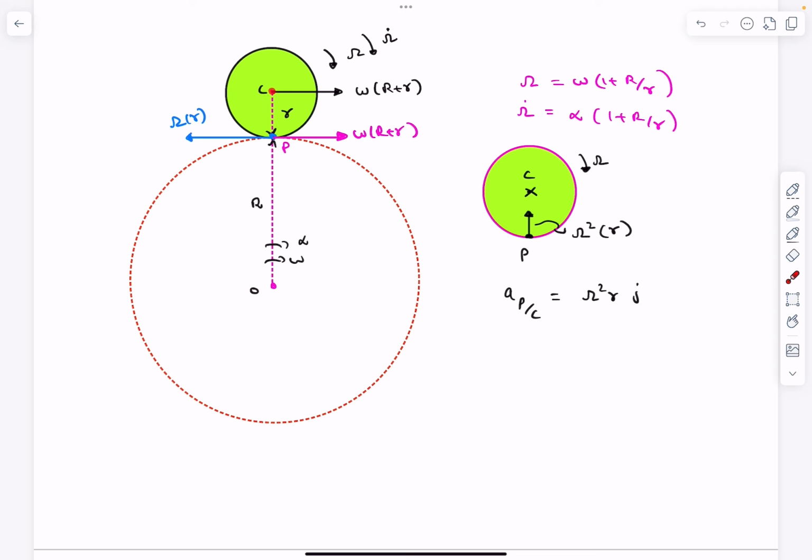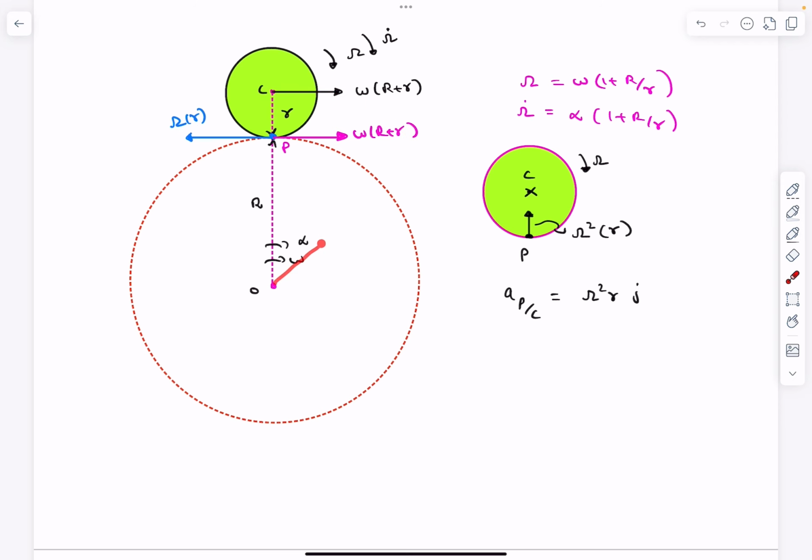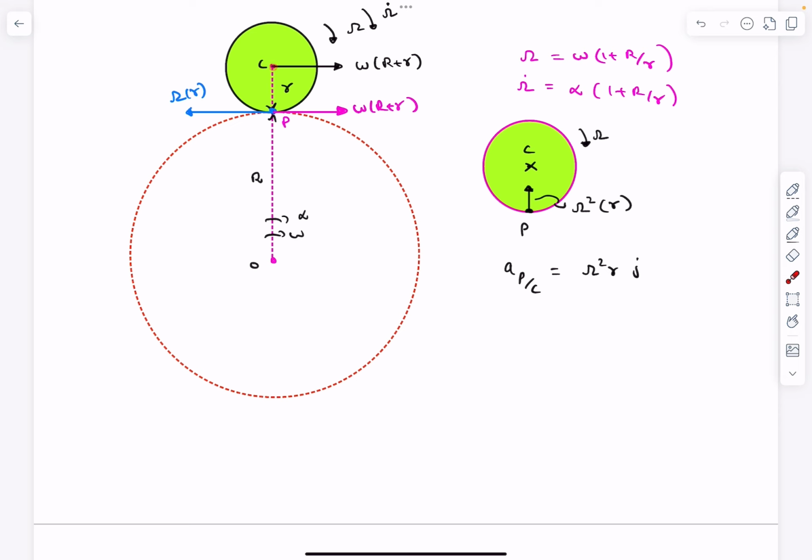Now this point C is actually moving in a circle, right? This length CP is a constant, right? So this point C is actually moving in a circle whose radius is capital R plus small r. So whenever a particle is moving in a circle, it has two components for acceleration. Okay, so we know C is moving in a circle about the point O. Now, here you have to pay attention. The circular motion of center of mass, the angular velocity with which it is moving is small omega, right?